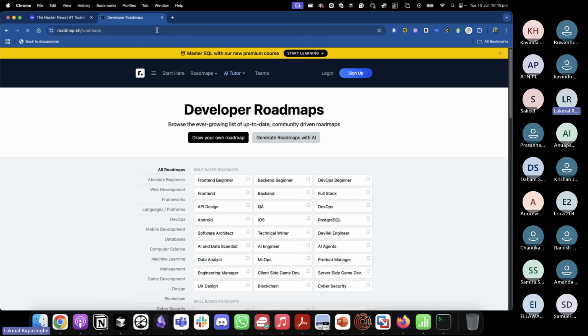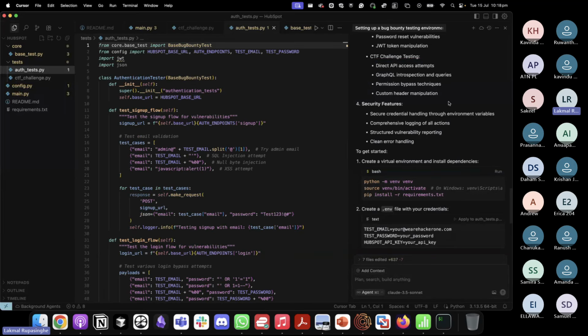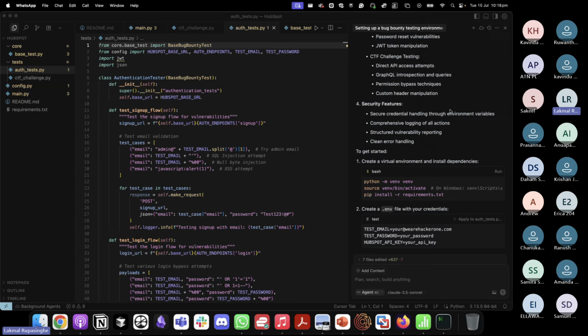That's the thing. Now, I'll show you a quick example which I'm trying to show you today, which I'll open in Cursor. So this is a kind of framework which I built with Cursor to test. Sorry about it, guys. I tried to close WhatsApp for a moment. Right, it's okay.